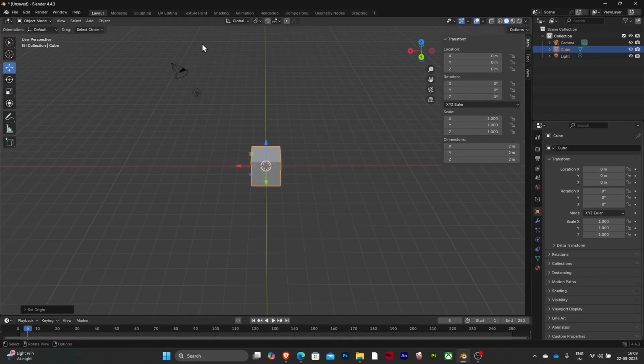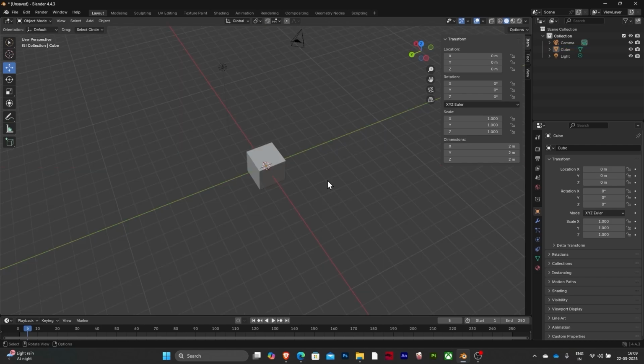You can also set the origin to the 3D cursor location or the center of mass, depending on what you want to do. Keep in mind, having the origin properly placed makes animations and transformations predictable and easier to control. And also always secure the object's origin before starting animations.